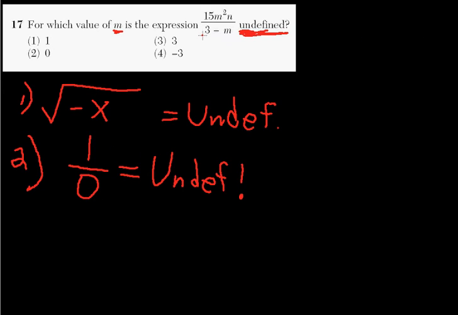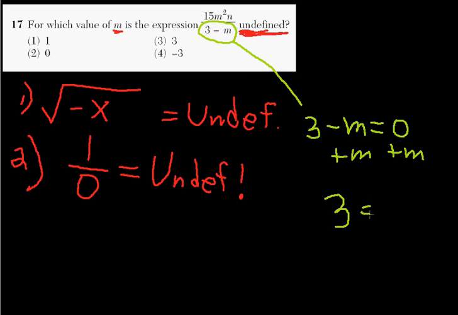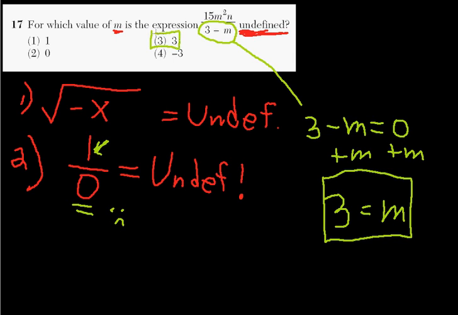So we have a fraction, and we want 3 minus m to equal 0. Actually, we don't want 3 minus m to equal 0, because this is in the denominator. If this is equal to 0, then we're in trouble. So if I have 3 minus m, and I set that equal to 0, that's exactly what I do not want. I just add m to both sides, and I have 3 equals m. Okay, if m equals 3, then we're in trouble, because 3 minus 3 is 0, and that means we have something over 0. It can be 1 over 0, 2 over 0, 3 over 0. It doesn't matter what's up here. This doesn't matter. What matters is the 0 in the denominator. If we have this, it's very unhappy. We don't want that at all. So the answer to this question is 3. We do not want to have 3 in the denominator.